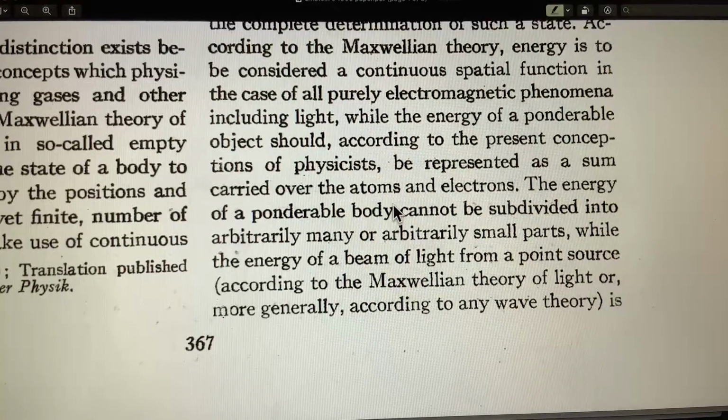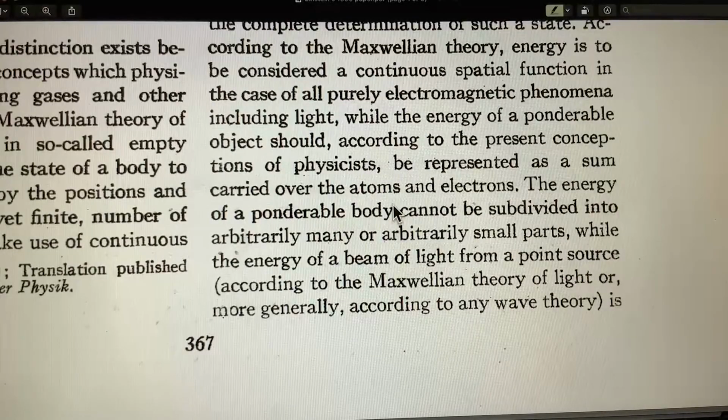So Einstein is always looking for symmetry in nature. These are two different kinds of things. If you are talking of material particles, energy is to be considered discretely located at certain locations where the molecules are, a finite number of those energy elements. But if you are talking of radiation, then you say that no, the energy is continuously divided in the whole of the space. That kind of asymmetry he always dislikes.